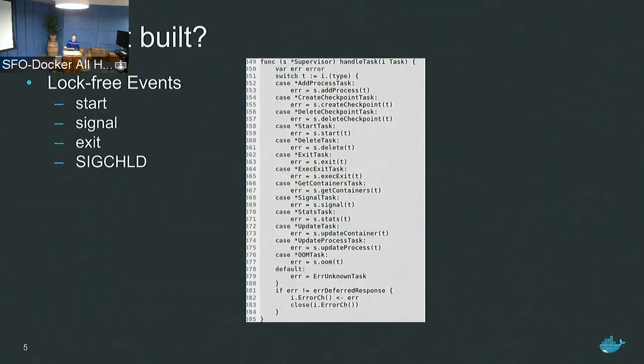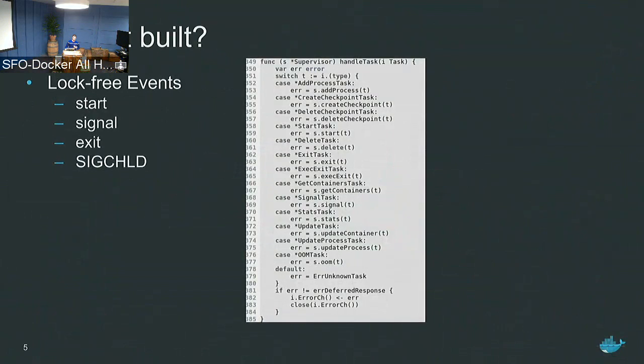Also, when you're a developer coding these different events, you have different guarantees. If you make any changes inside of a task in this event loop, it's all synchronous, so you don't have to worry about what locks to hold, where to grab this lock, where to grab that lock, or when. You can just write your code and do everything you need to do and not worry about locking or the different aspects in the system.